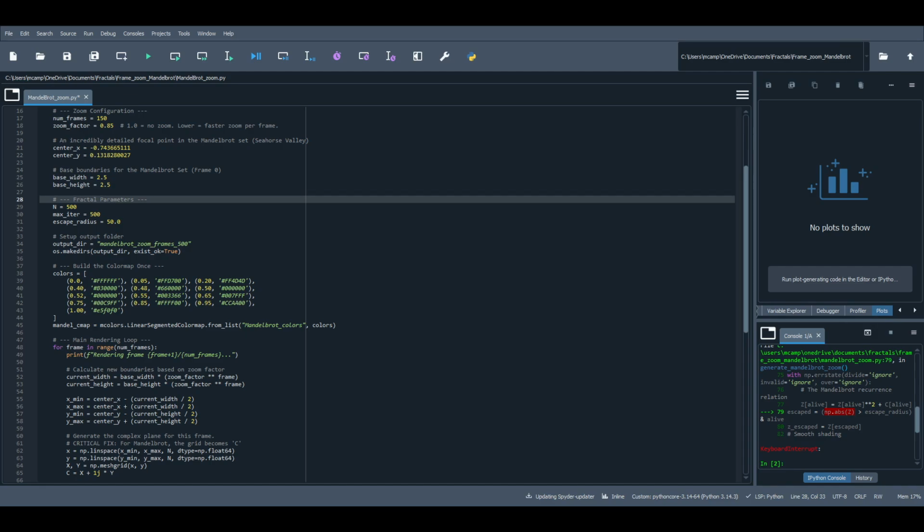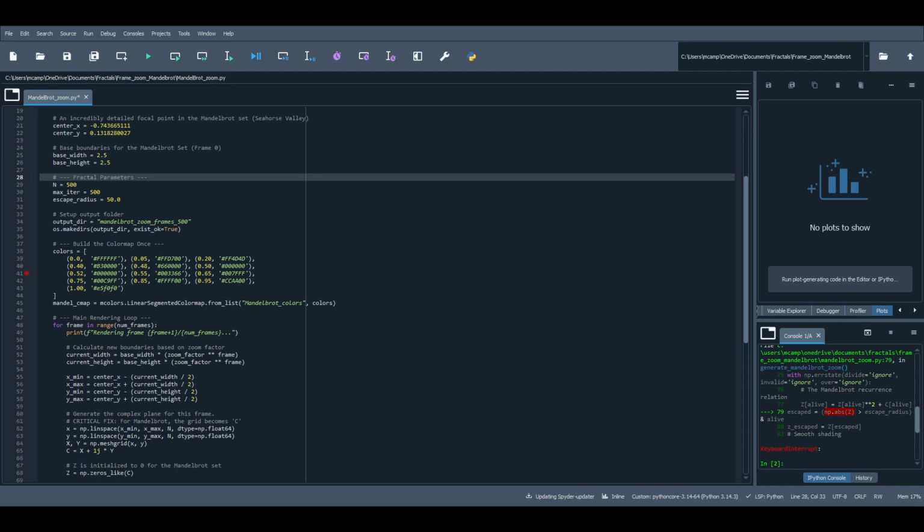Following, we define the output directory, putting the name of the folder where the images are saved. The os.makedirs call prevents the script from crashing if the folder already exists. So when we create this, we check if a directory with this name exists or not.